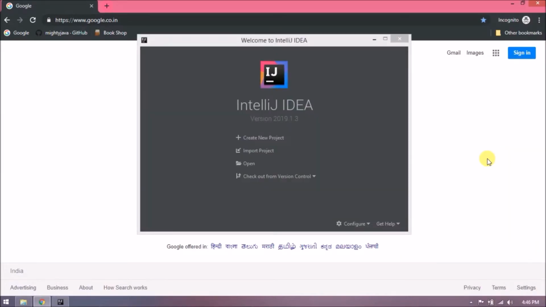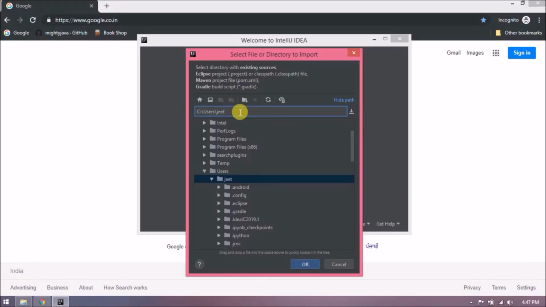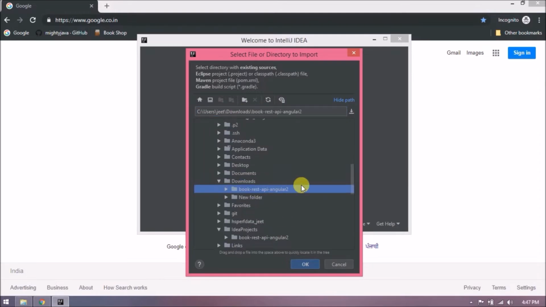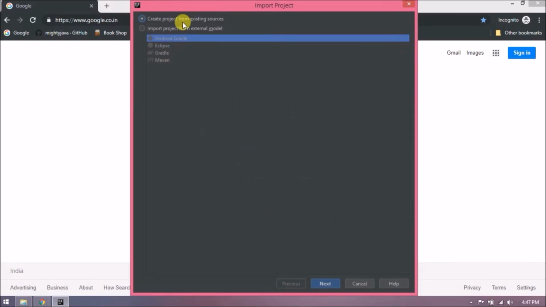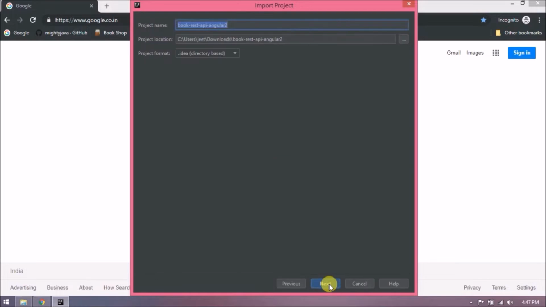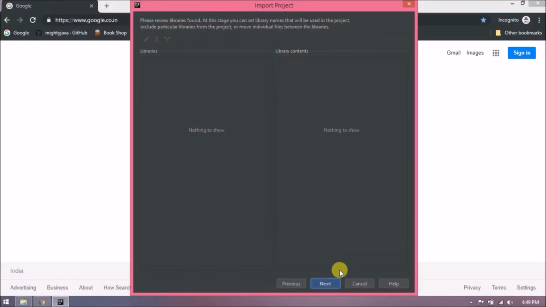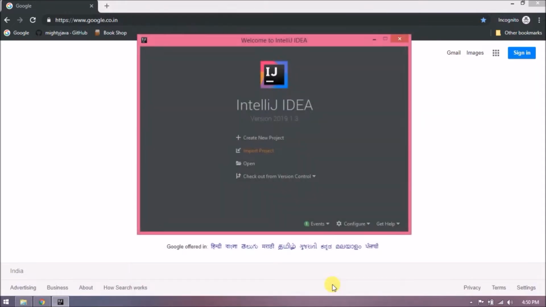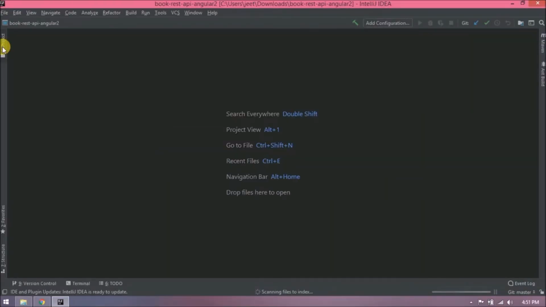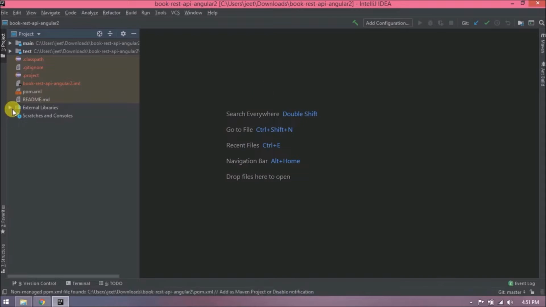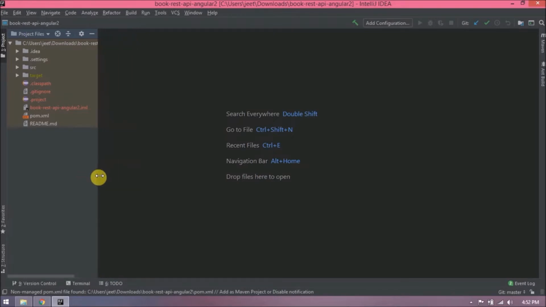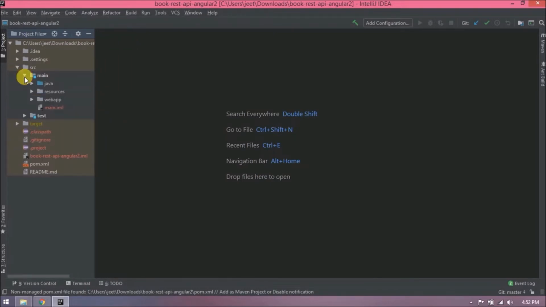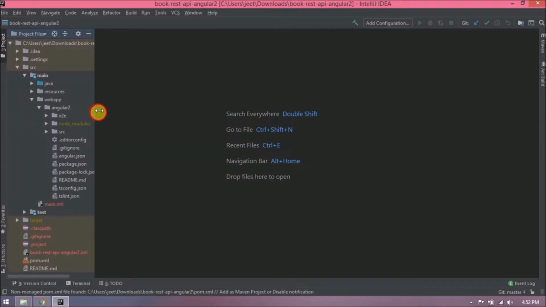Let's import our Angular and Spring Boot project, which is in the Downloads folder. See, here is the project. Now let's click on OK. Here I am not selecting import project, just continue with create project options. Click on finish. Project importing. Change project structure to project files. See, when you continue with default setting, project structure is not correct. Next video we will select import project as Maven options.